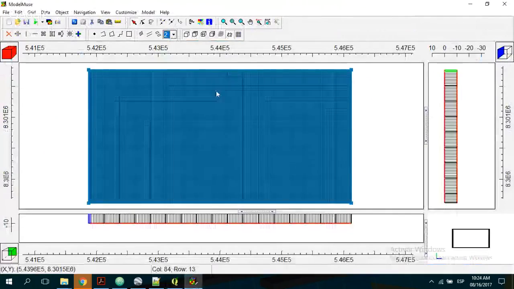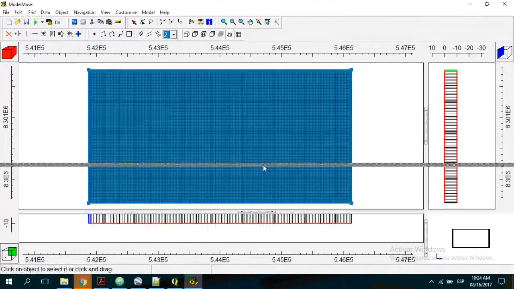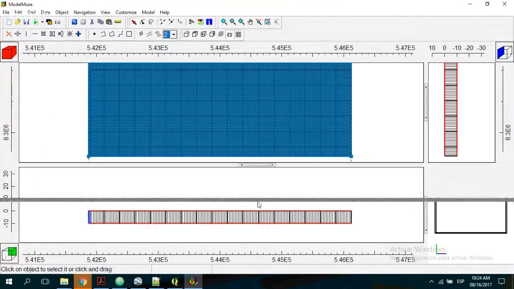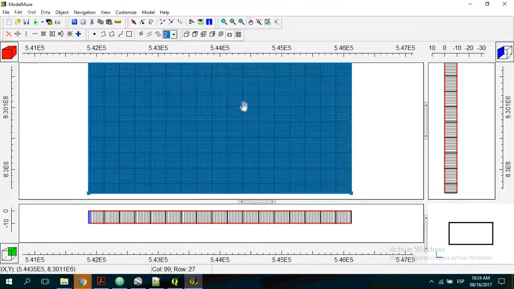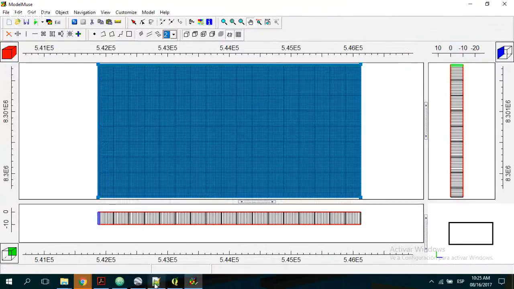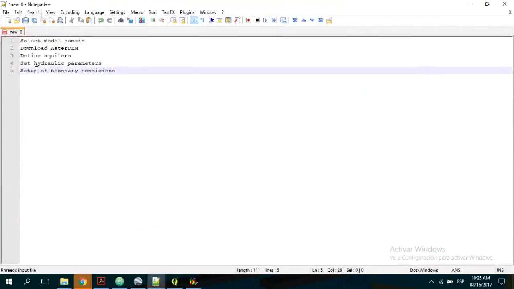But what we will do is define the alluvial aquifer. We have already done the hydraulic parameters. We have already defined the aquifer.